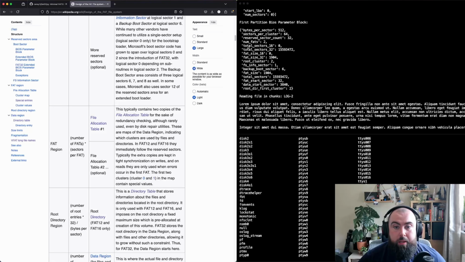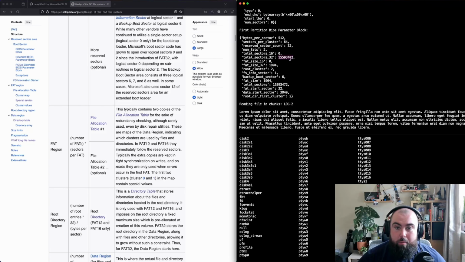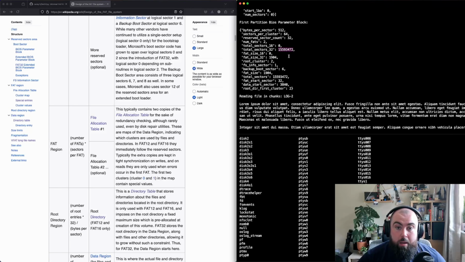You then have the total sectors. So the information is stored in the BIOS parameter block based on whether it's FAT16 or FAT32. This is a FAT32 drive. Its format is FAT32, so the information is still there in the BIOS parameter block, but it's not going to have anything in it. So there's no FAT16 sectors. We've got this same number that we saw before, which we have up here, and that tells us how many sectors we have on the disk.